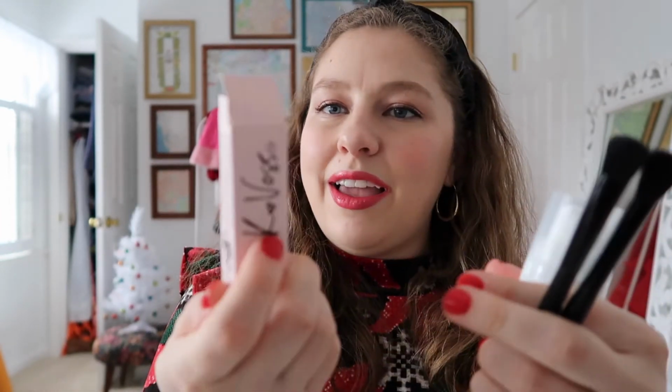So let's see. That's 1, 2, 3, 4. And then 2 on the side. Although I guess you can count this as 5. So mostly I really liked the box. I think this is going to be fun stuff to use. And I'm really happy that I actually got a face product that I'm comfortable using in one of these boxes. So overall, Kinder Beauty box, December box. I'm happy with it. I think it was a really fun box.